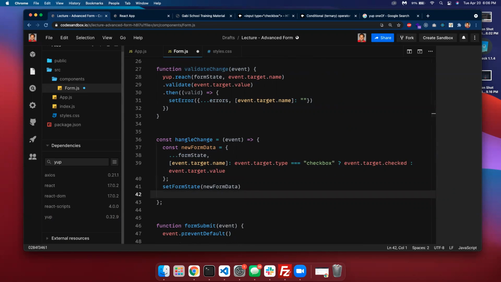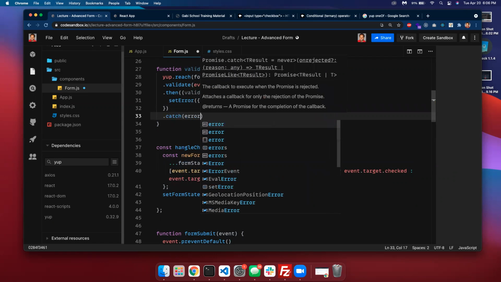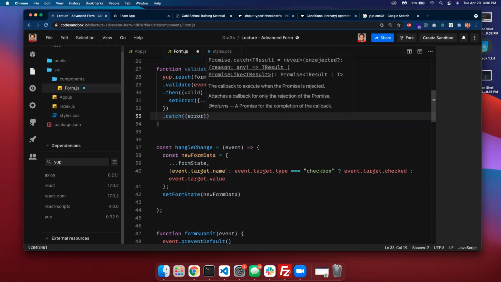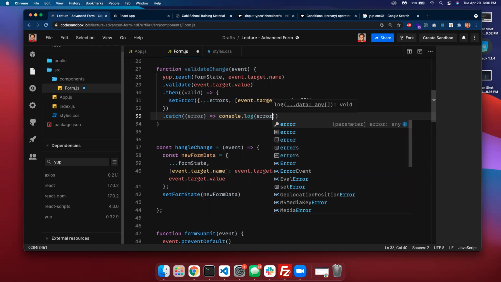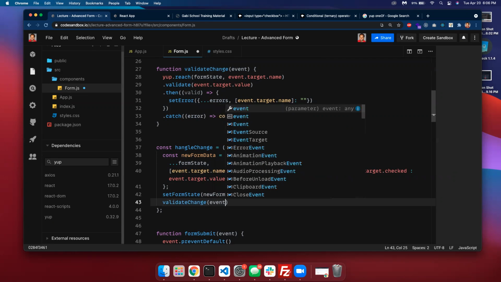So let's do that. And also we have to do the catch. We could do it in different ways. So this is a promise, so you have to do your catch here. So here would be the error if all the things don't work. So it'd be console log, then the error. Okay, you could do that if you want. So here we're just going to take this and put it right here and give it the event.